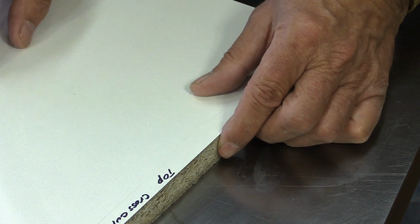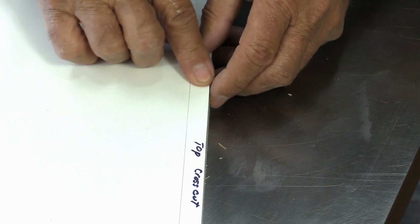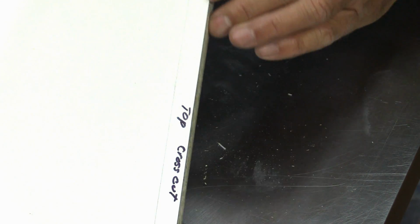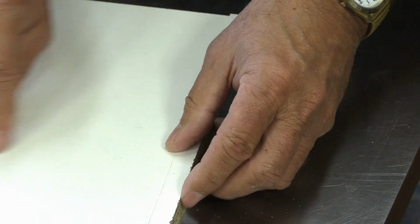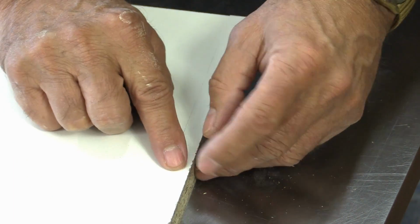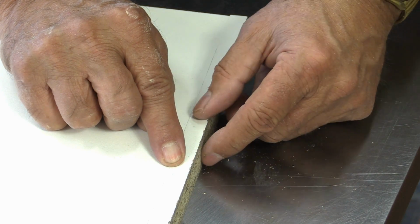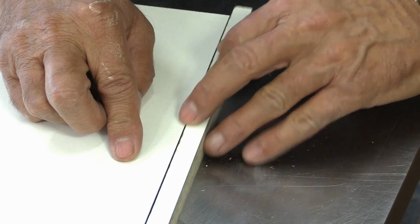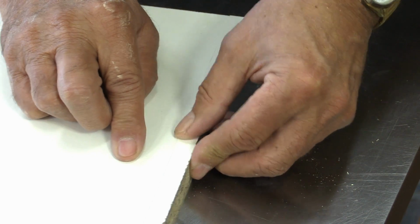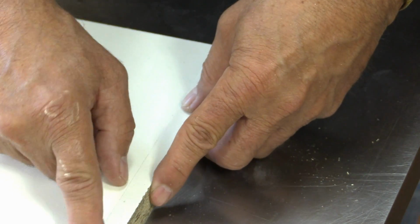And there's the melamine material, and you can see where I wrote on there. Again, a very small, fine cut on there. No tear out on top, but you would expect that. Underneath, you almost have to move that to see, and you can see there's the outside of another cut that I made. You can see what the ripping blade did, and there's the ripping blade. You can see the difference. There's the cross-cut blade. Very fine, no tear out at all. Just a nice fine cut all the way.